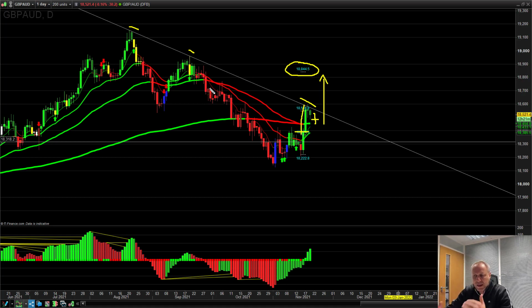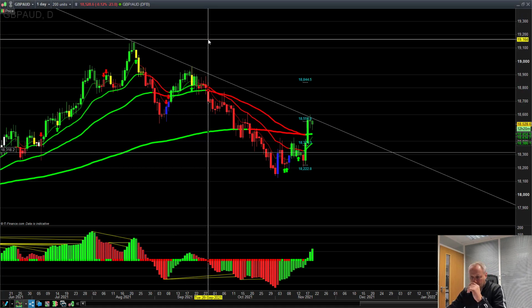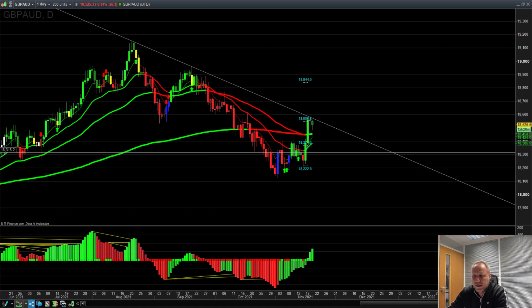But let's just start with this daily and see if we get this pullback today, maybe another day of consolidation on Monday, and then we break out on Tuesday, or we just break above the high first thing on Monday morning. So I'm going to put an order in there anyway and look for that break above that area. Let's see if that does play out, because I think this could be what we call the blue whale trade that could go and go and go, possibly getting 1,000-point profit on this trade.